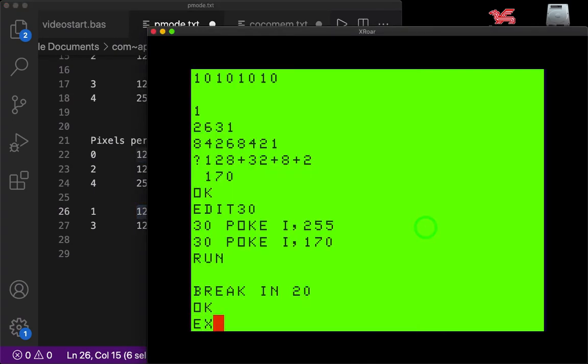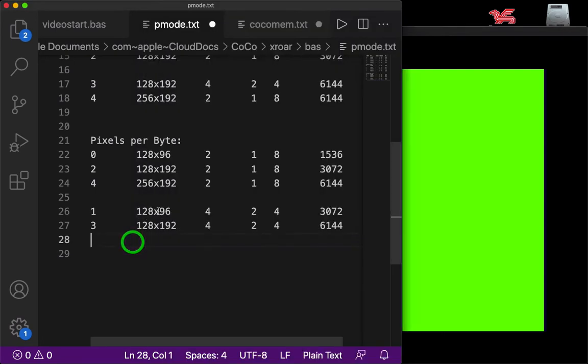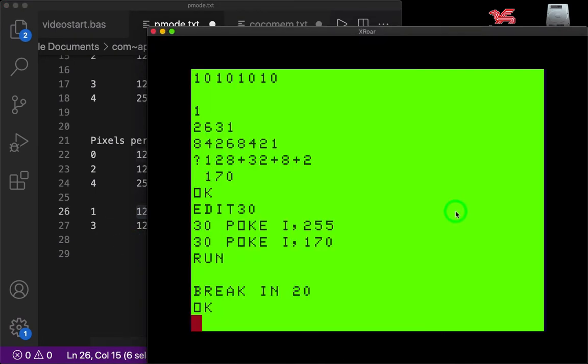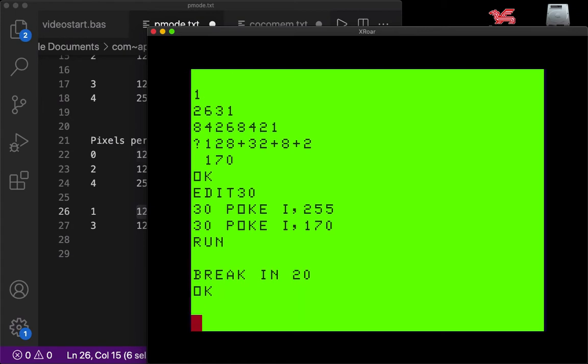It's the same resolution, but it takes twice as much memory, because now this 1 0 1 0 1 0 1 0 doesn't represent 8 pixels. It represents pixel 1, 2, 3, 4.